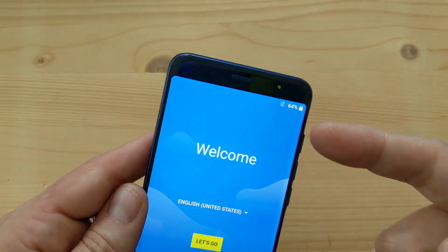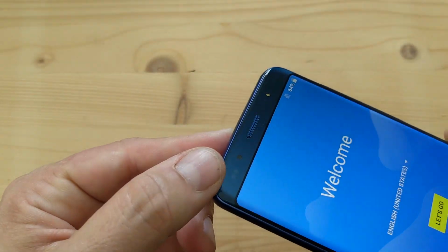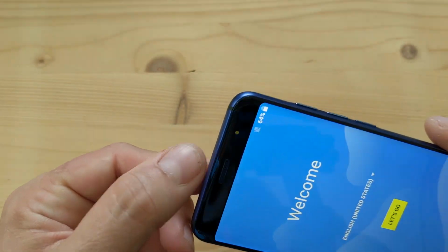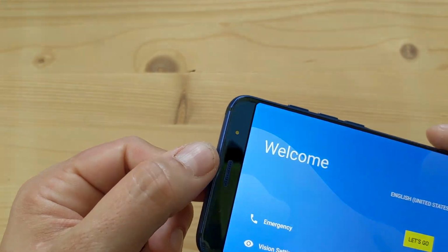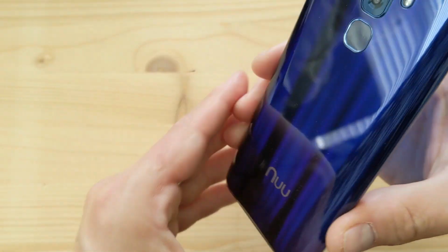So 13 megapixel camera on the front. You get some sensors here, maybe a notification LED, I'm not sure if that's a flash or what it is. Earpiece, nothing on the bottom, and in the back, we've already gone through everything.